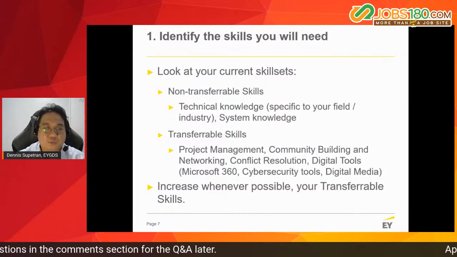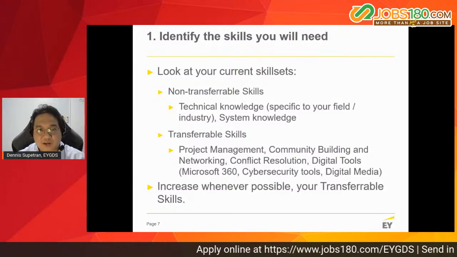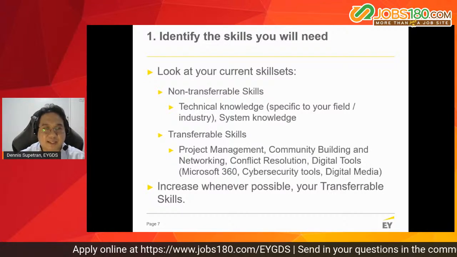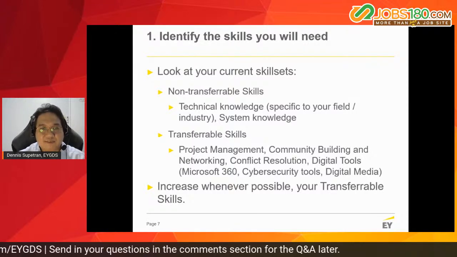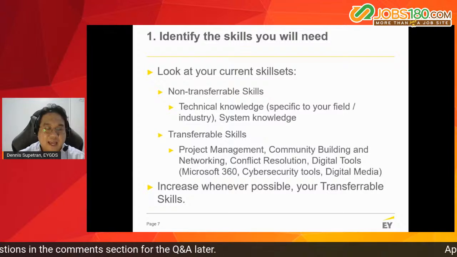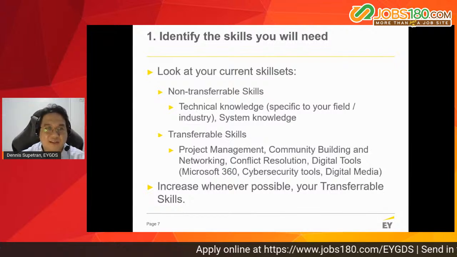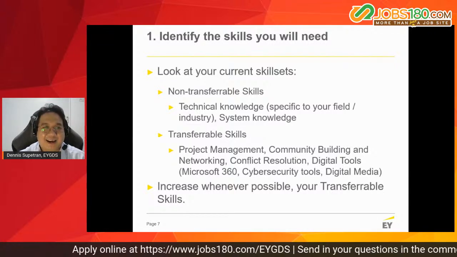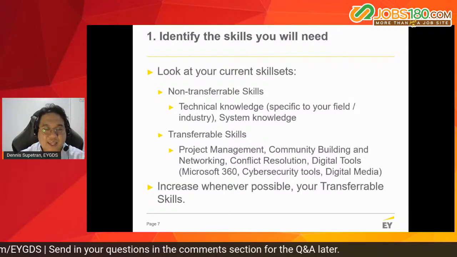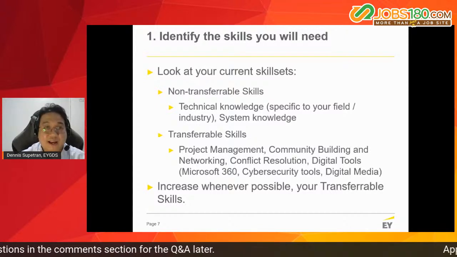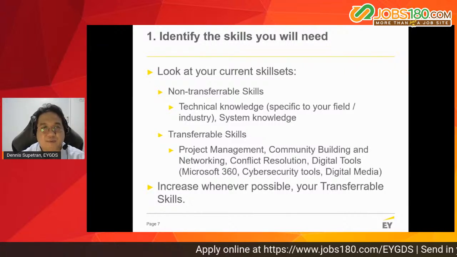So same thing in my case, when I did that shift, diba, from volunteer work to the academe, to BPO, to shared services within financial services, right? And now to professional services, right? With EYGDS Philippines. All those experiences I'm able to take with me because I know what helps, right? Maybe a conflict that I helped resolve in, you know, sa community, may nag-aaway na fisher folk, diba? Kasi when I was doing volunteer work, I was the point person for a Catholic school in Bulan, Sorsogon, with the local community for their outreach programs, right? So again, those are opportunities for us to learn these valuable transferable skills, right?